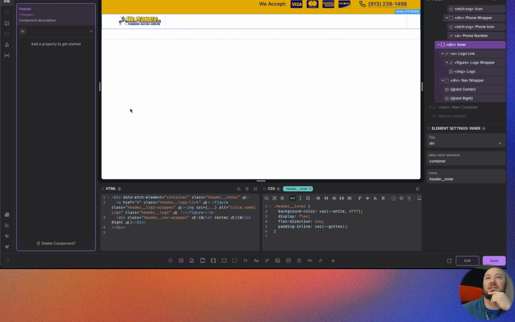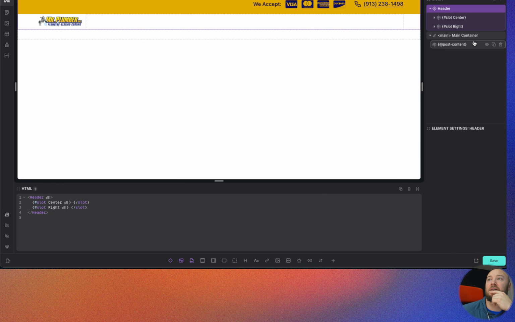So that ensures everything stays off the gutter, or stays off the edges. All right, I'm going to click save. I'm going to click exit. And now you can see on the front here, I have 2 open slots.